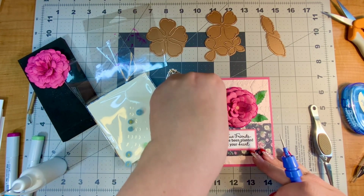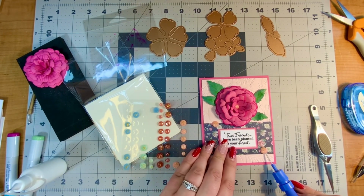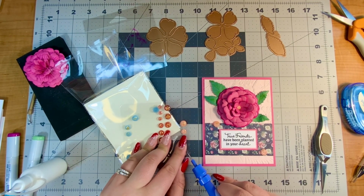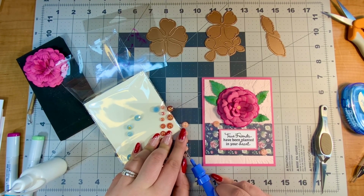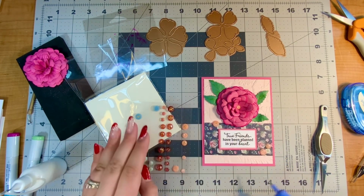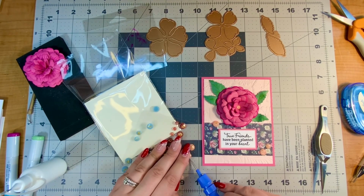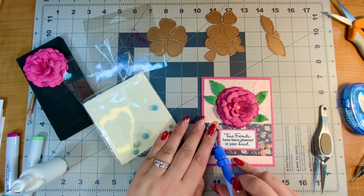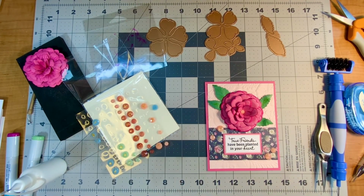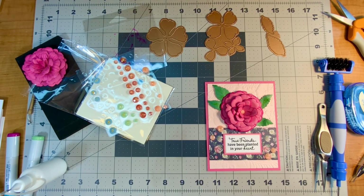I'm going to put some extra ones on the card too, just because I love a blingy card, and since this card has dimension, like pretty high dimension already, I am going to add some of the bigger ones because why not? Put 2 there and maybe 1 on the other side. I'll use a medium one. Right about there.